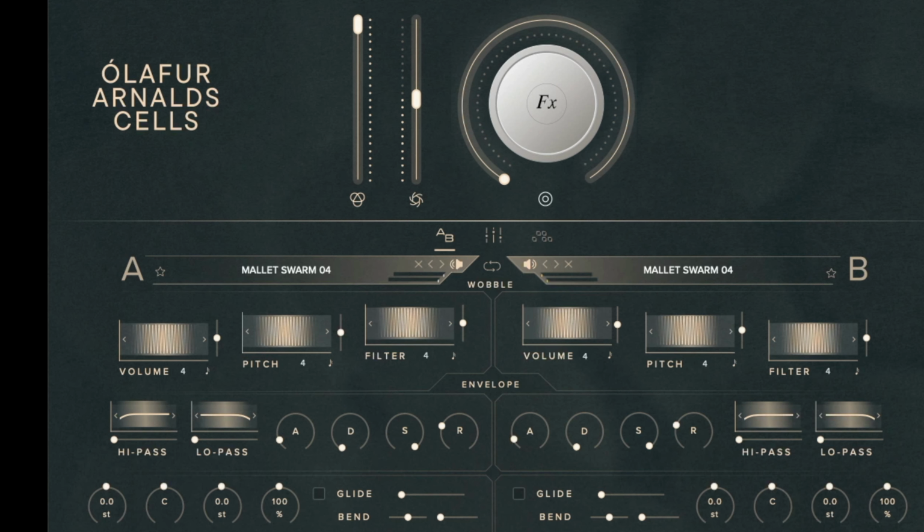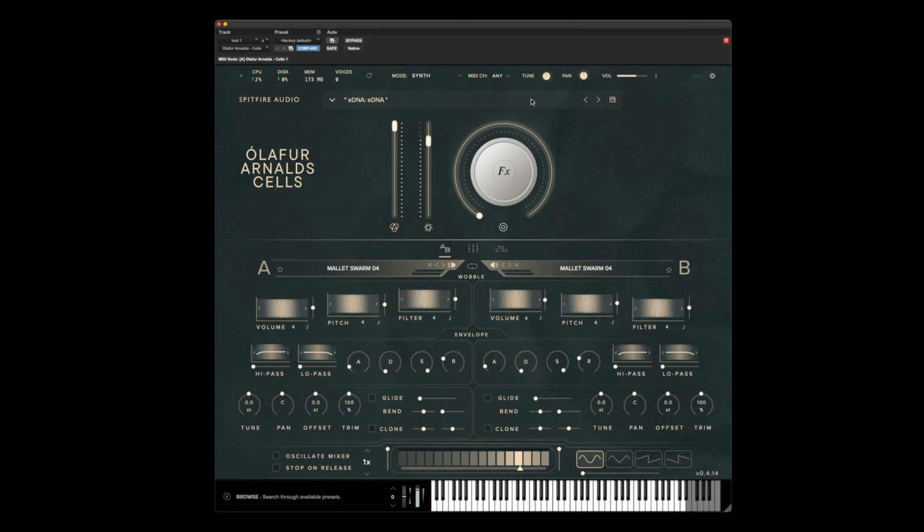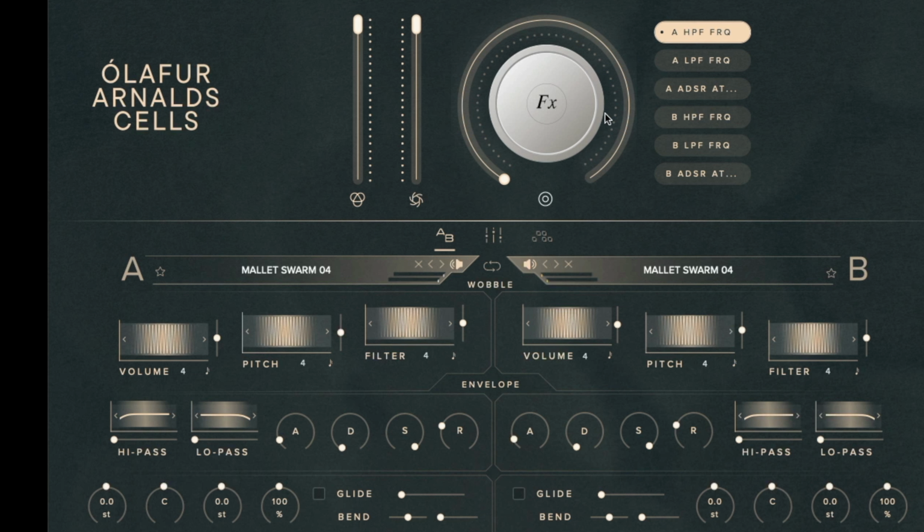Starting in the middle of the interface, we have expression, which is a volume control, which operates within the master volume of the library. We then have the dynamics option, which for the synth engine is a little bit different because what happens is it crossfades, as you can see at the bottom of the interface, between sound source A and sound source B.